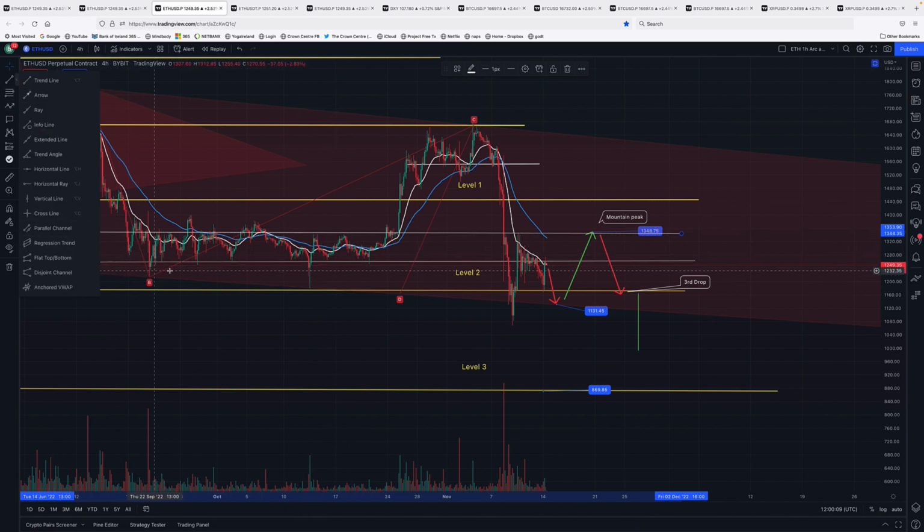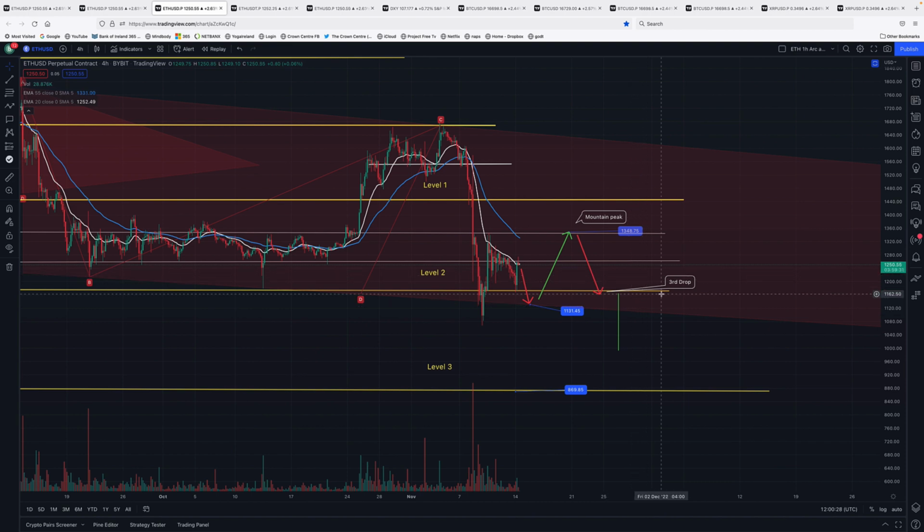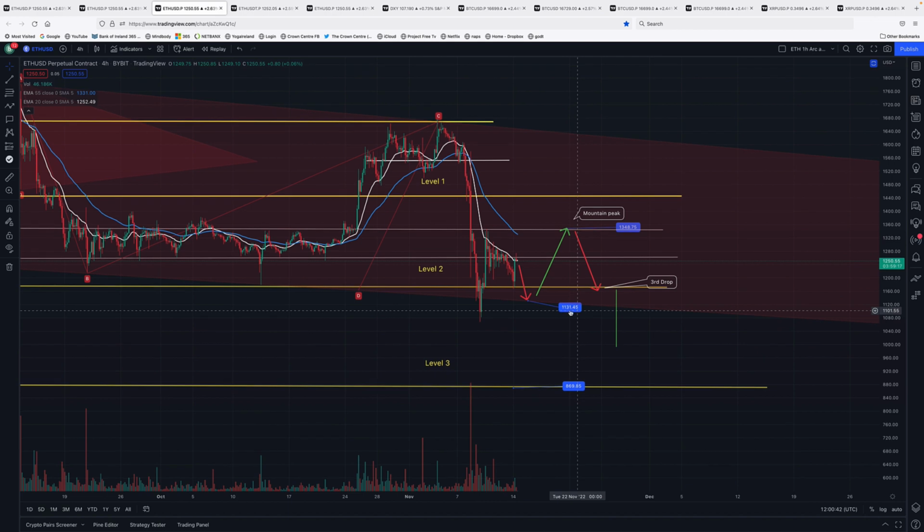Even these swings were messy the way they were, but you still see one up, one down, one up, one down, and they're a little bit more spaced out. What happened here is in a tighter space, and you need to be very mindful and very careful. So I'm just saying that I would be trading the final swings after the third drop very, very carefully.